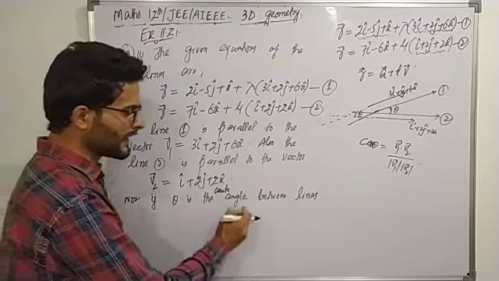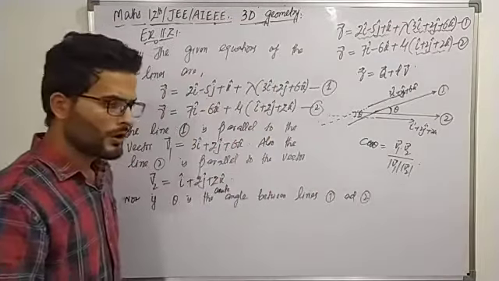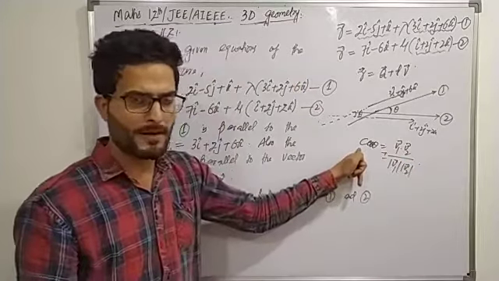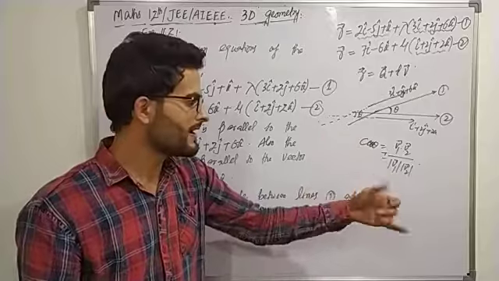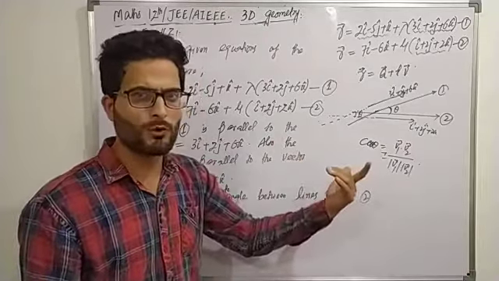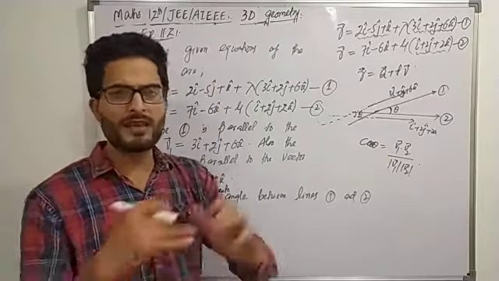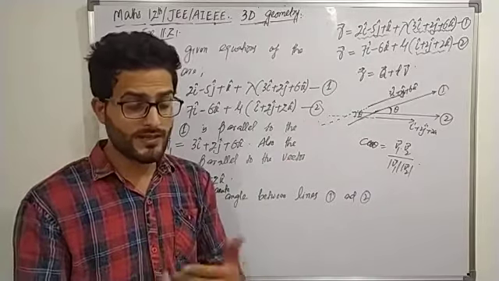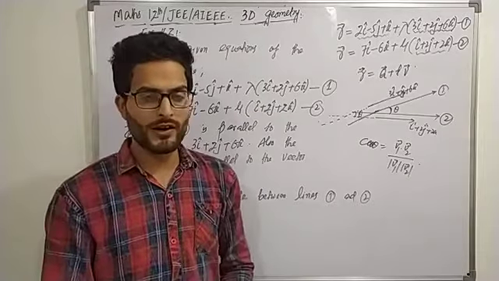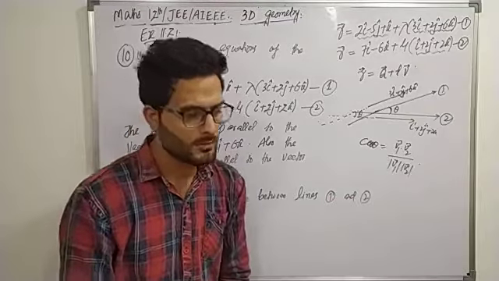Now if theta is the acute angle between the lines first and second, why acute? Because cos theta in the angle between two lines can actually be plus or minus, as we have studied. So to eliminate the minus sign, we will only look at the positive portion. That is why we have mentioned acute, because when it is acute it must be less than 90. If it is less than 90, obviously it would lie in the first quadrant, and in the first quadrant all the 6 trigonometric ratios are positive there, so cos theta must be positive.